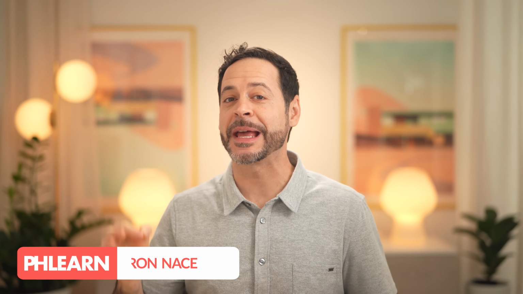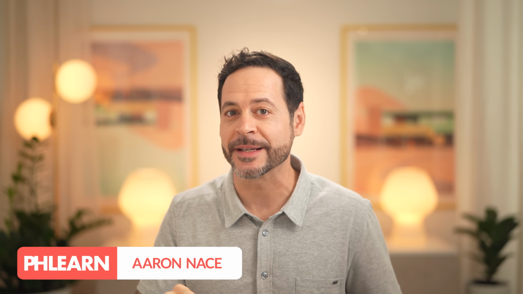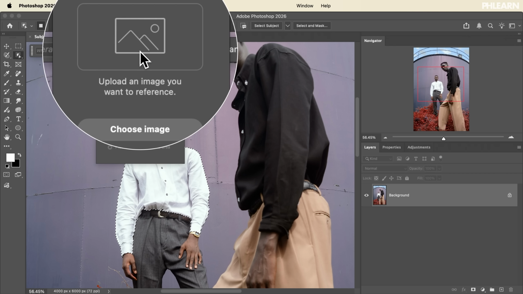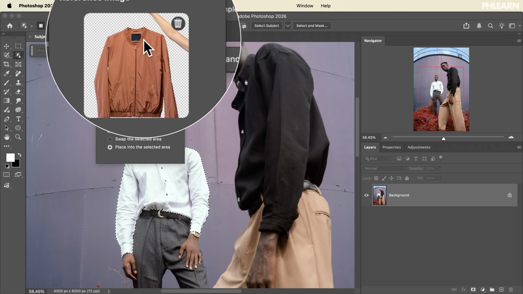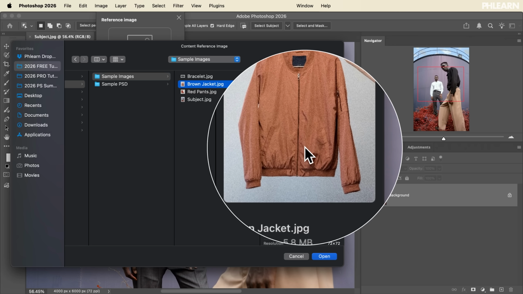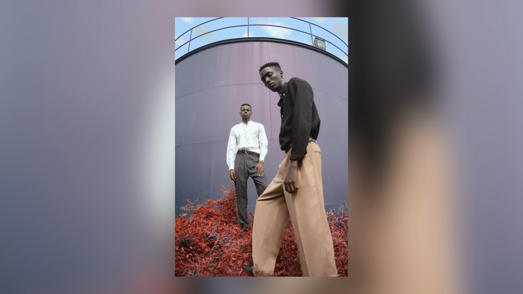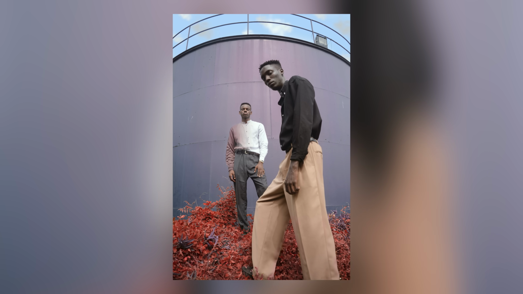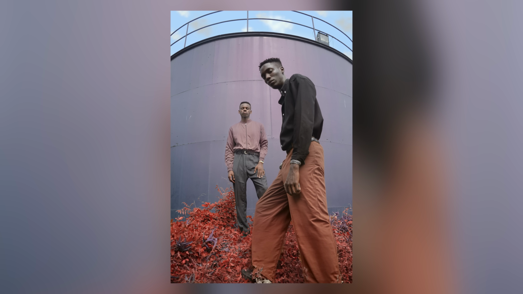Today we're going to show you how to use a brand new feature in Photoshop 2026. This is Generative Fill using a reference image. This new feature is really cool because it allows you to choose the exact object that you want to put into your photographs. As long as you have a picture of the object, in this case we're going to be using some clothing, you can have that piece of clothing inserted into your photograph and AI will do all of the work for you. So this feature was in Photoshop's beta, but it just got released into the full version. So as long as you update your copy of Photoshop, you're going to have Generative Fill with a reference object.